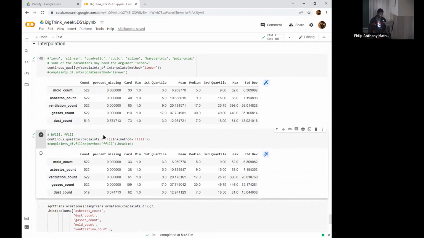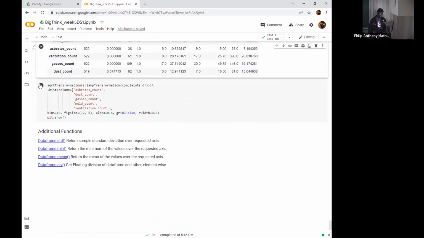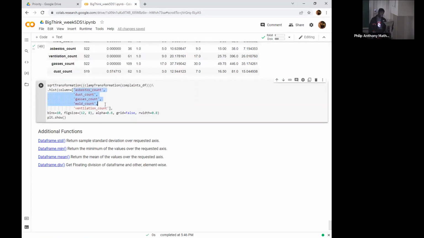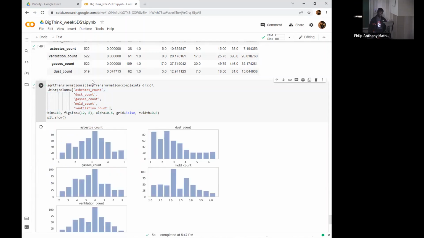So I'm going to use those two and show you what happens once I apply the square root and clamp transformations to all of our data here. These are all the counts that we have within our data set, and we want to get some normally distributed data. So hopefully we get most of our data normally distributed.